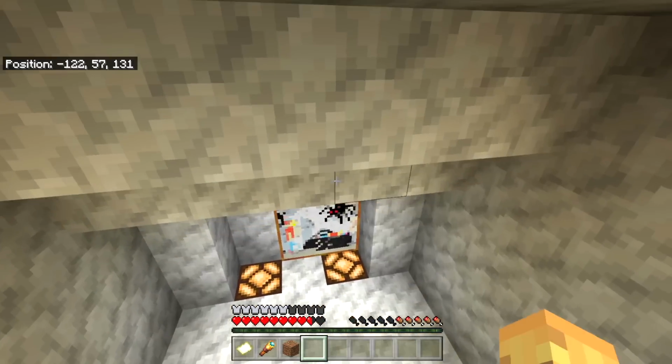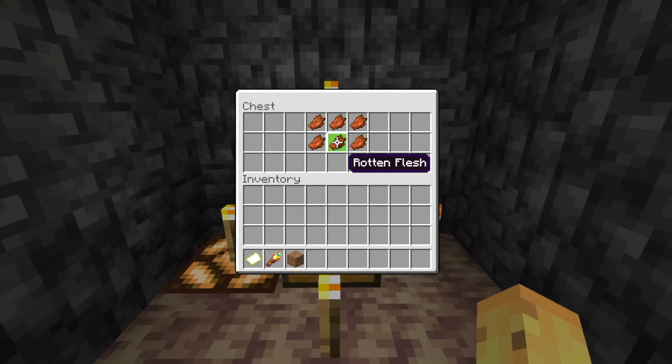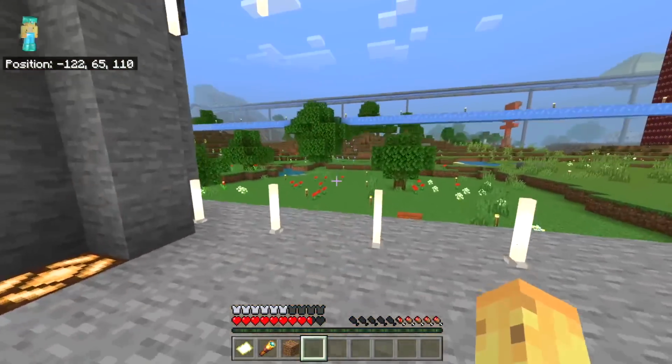And then what's our way down here? More paintings we've got to go through. This is fun, actually. And then inside is 6 rotten flesh as a reminder that you shouldn't be breaking into people's bank vaults. I like it. Really, really silly, but in the perfect way.